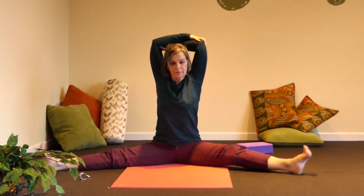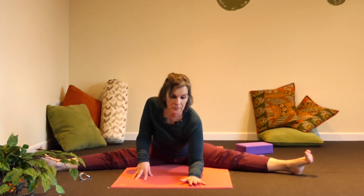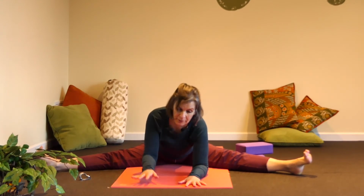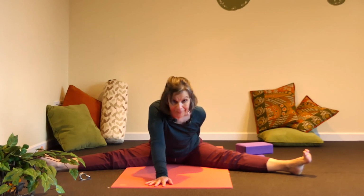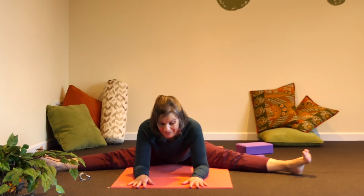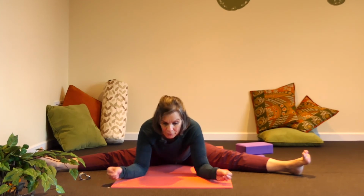Come on up. Let's bring your arms up to start with. You can grab your elbows. Dig those heels in. Start tilting your pelvis. Bring your hands forward. Inhale, exhale. Go into your pose. Whatever the version of your pose is, whether your hands are behind or whether you have one hand in front or the other one not, or you have your arms straight. So you go to where you're feeling and where your breath is perfect.